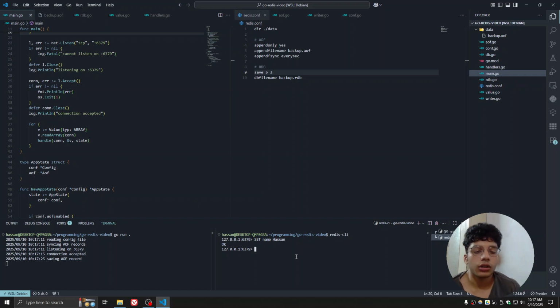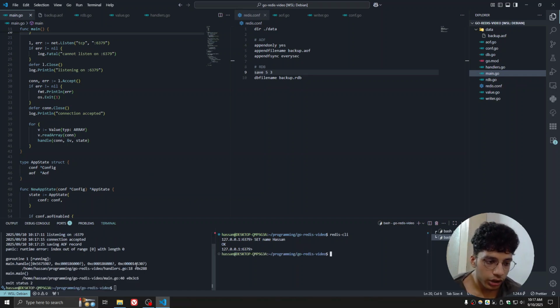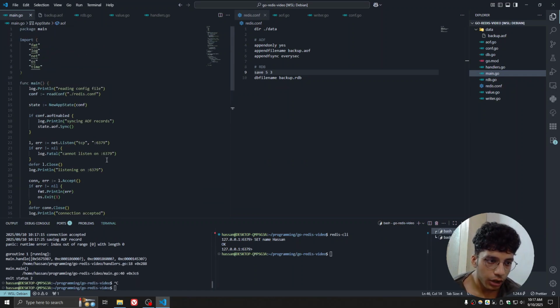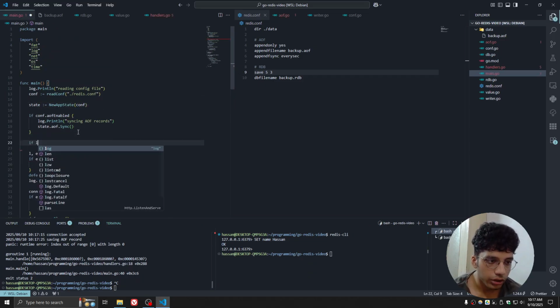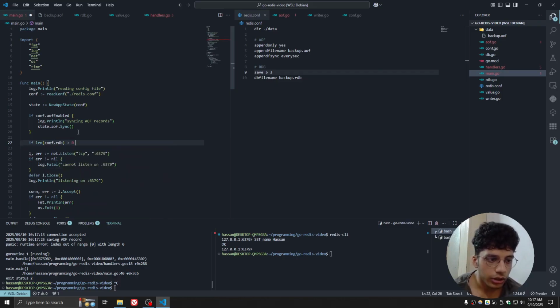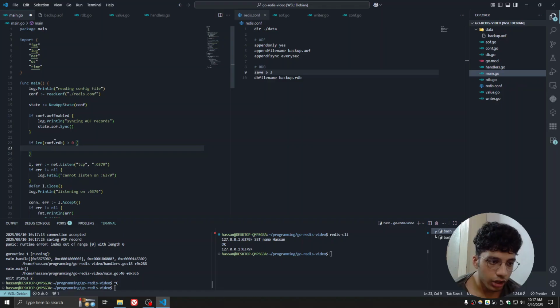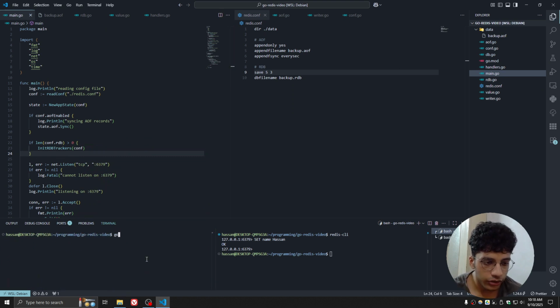And oh wait, okay, so I forgot to actually run the initialize function over here at the top, right? We should have done that as well. Let's make sure that the RDB is enabled again. If the length of this RDB list over here is greater than 0, then RDB is enabled. And if so, let's run this init function and pass in the configuration over here, right? I forgot to do this, and so it didn't work before.